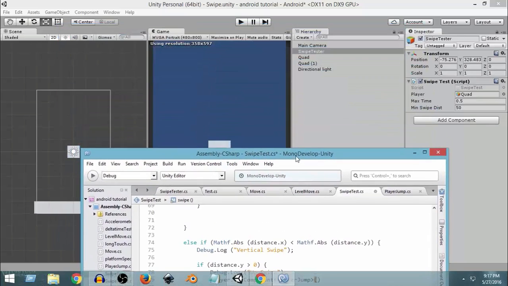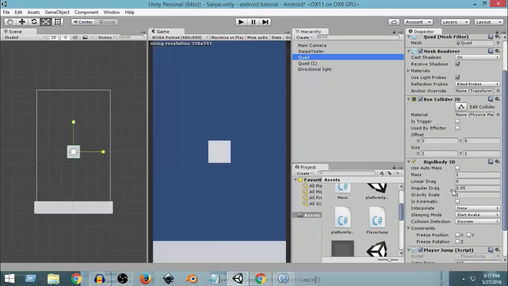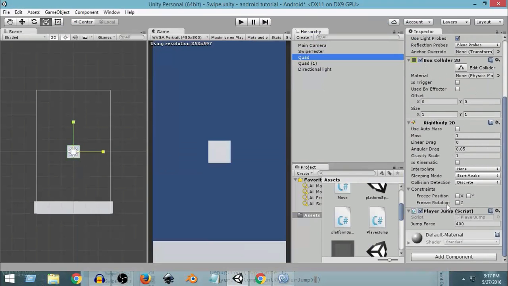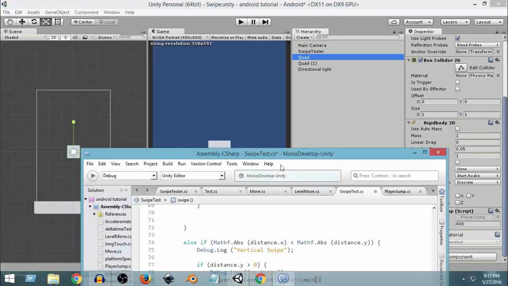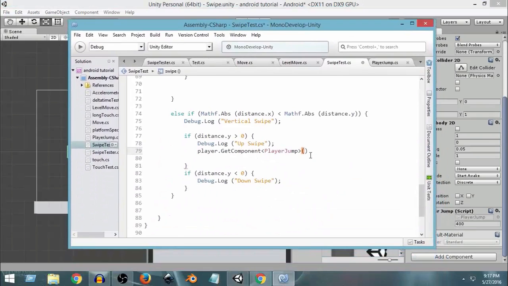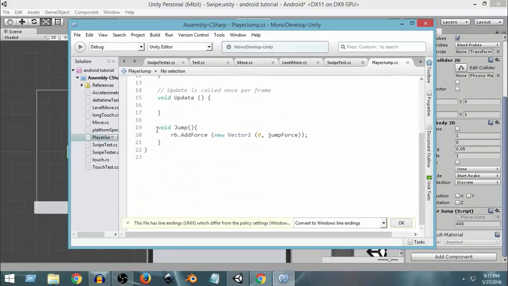If you take a look at the quad, here we have this player jump script, so we are getting access to that, and from there we need to call the jump function. And before calling, make sure to make this jump function public. So let's make it public void Jump, otherwise we cannot access it from other scripts.